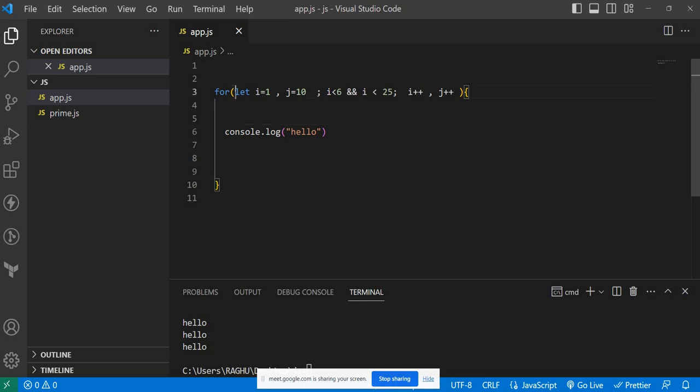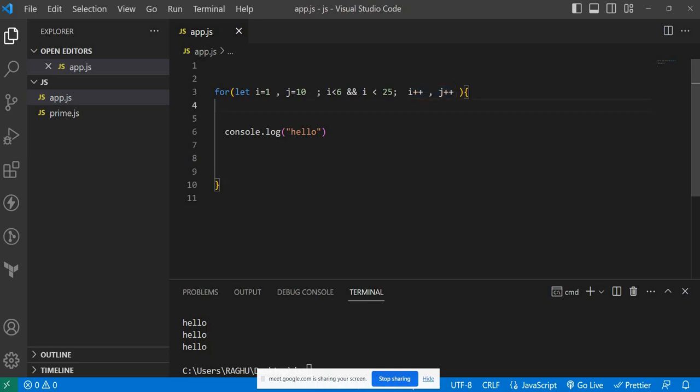That means in this first stage, you can initialize multiple variables. Here you can add one expression with multiple logical operators or multiple small conditions. You can construct a big condition, and here you can use this place to increment or decrement multiple variables. That is very important.